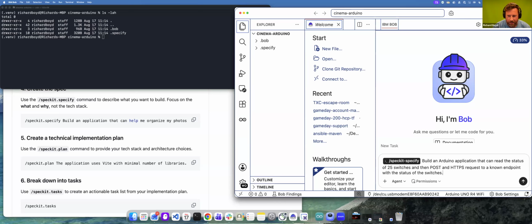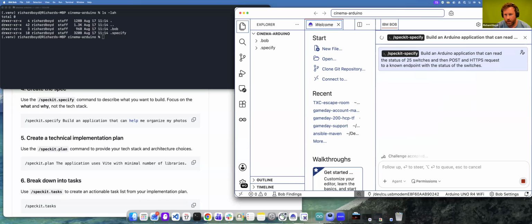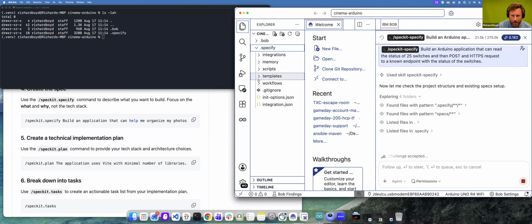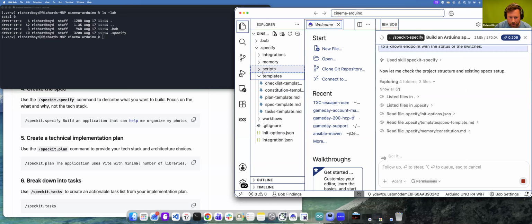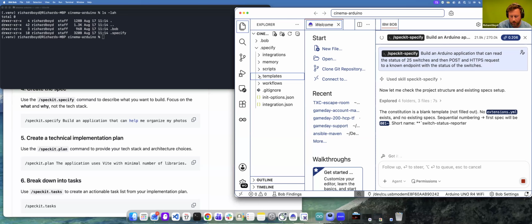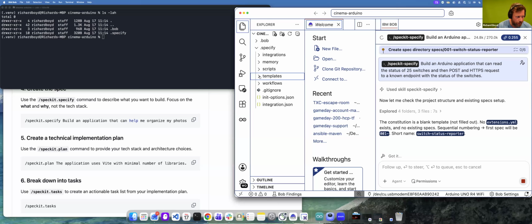It's very difficult. Settings of the switches. Yeah, let's see what this does. Okay, so it's going to think. It's using the skill under the hood, and based on that skill, it's going to check if I have templates, or I think there's a constitution in here where you can say always use this type of framework, or always use that, or do test-driven development, or whatever the vibe is for your team.